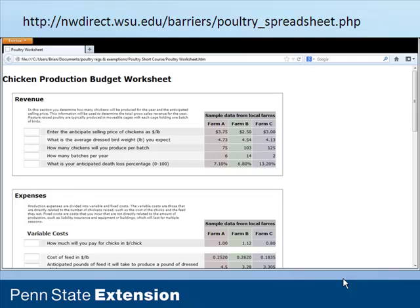And then it gets into the cost of production. And then it's got a separate button that you press when it gets to processing, and then you can add in your processing. They ask you processing questions about the equipment you use. Are you renting? Do you own? What's your labor costs and all that? And then it throws those numbers back in here. So when you get to the end, it says you made or lost so much per pound, per bird.